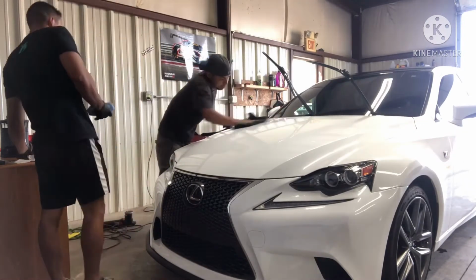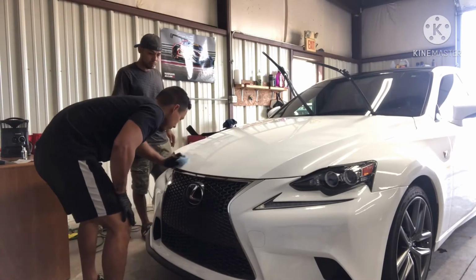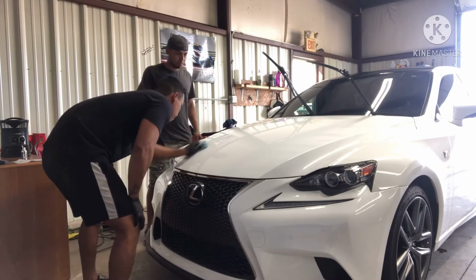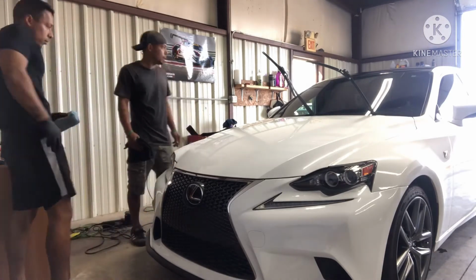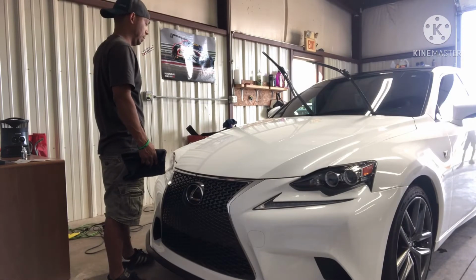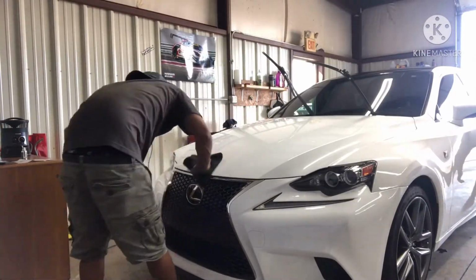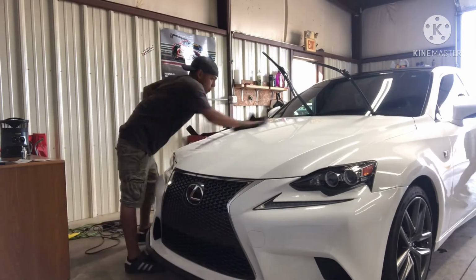So to speed up the process of the ceramic coating application, I was the one applying the ceramic coating because I have a little bit more experience doing this, while my brother is the one that is removing the ceramic coating, as you guys can see right here. Even though the video sped up, you can tell he's waiting a couple seconds before he starts removing. And you want to remove it also up and down and across. You don't want to do it in circular motions.